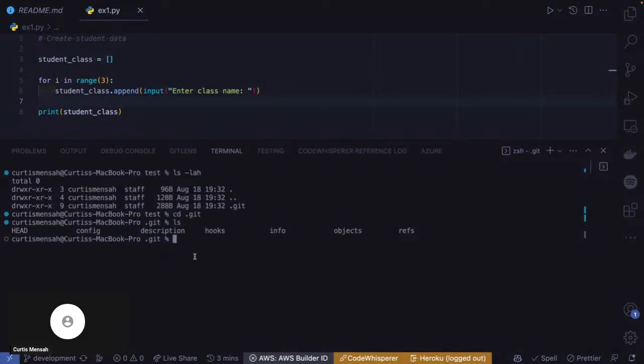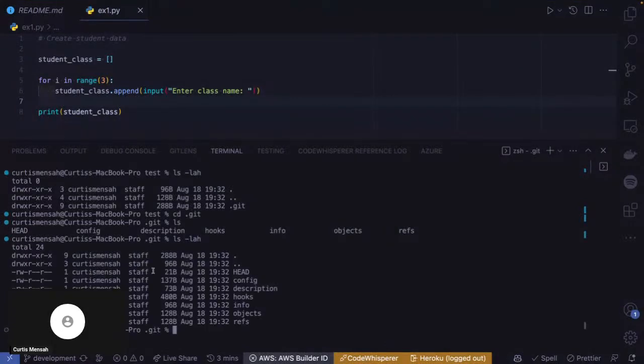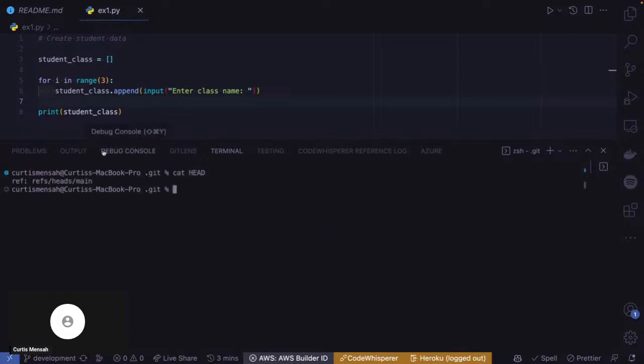Until the application opens, I'll just run some explanation here. Okay, so when I try reading the content of the head file, this is literally a file. Keep note of that. It gives me ref slash heads slash main. That means my default branch or my root branch is the main branch, and we can switch a branch too, but I'll forget about that for now, and let's start the content again.